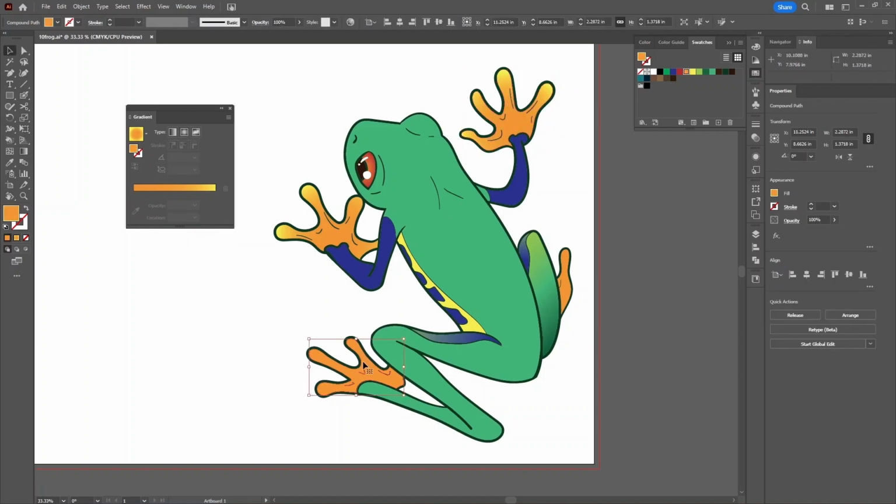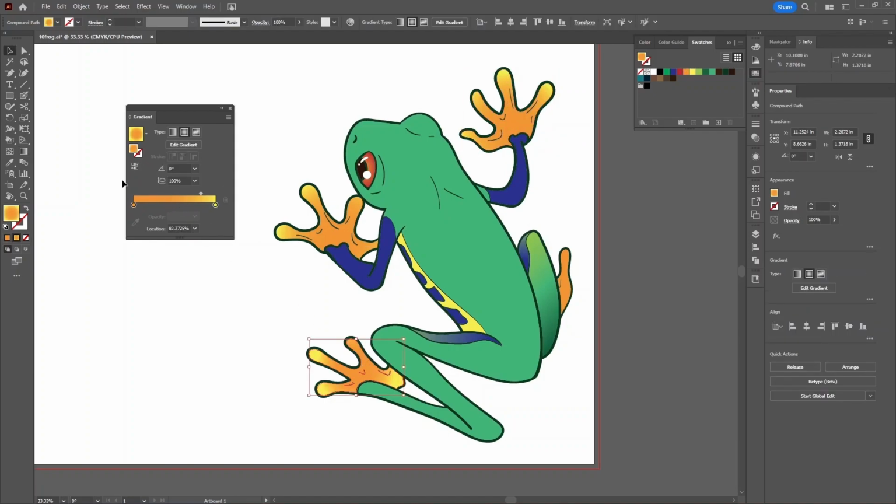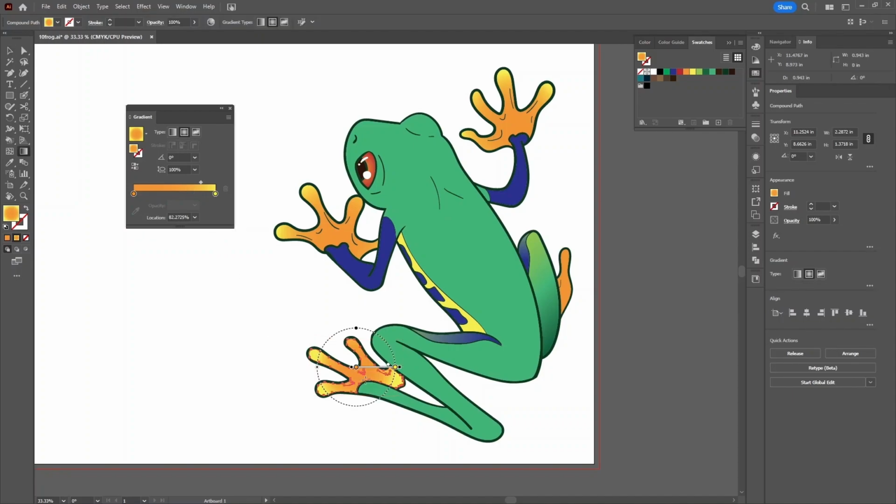And I'm going to do the same for this foot down here. Just click to apply the gradient, edit the gradient. Make sure you're clicking in the center of his foot and dragging out to the tip of his longest toe. Since this foot is a bit more of an oval shape than what these 2 feet were, I think I'm going to grab this and make the spread a bit more oval as well. Just so that way the yellow is touching each of the toes, and I've got a bit of yellow over here as well.